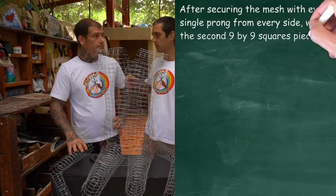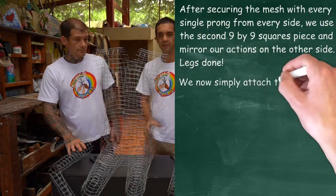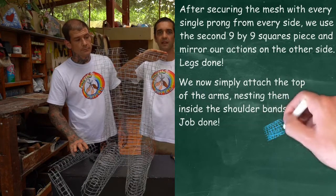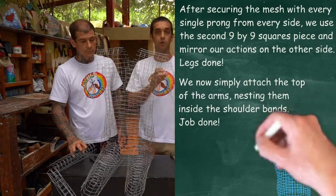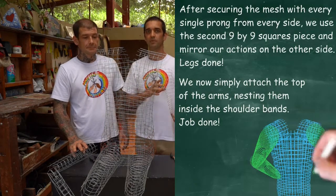Now we're going to attach the arms. If you remember, we took the measurement from the top of Adam's shoulder to his elbow. This is exactly where we're going to attach it. We're going to attach it just in one place. This means that the arms and the legs are also still movable, which means that we can refine his final position when we put him in place.